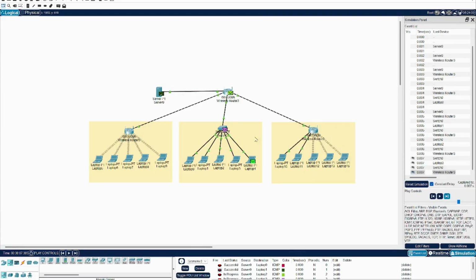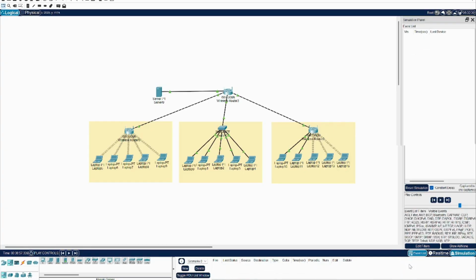We can see that it's checking. It's checking again. Next. It's checking also. It's checking. And we can see that this is the last one. All of them are successful. Now let's move on to the integrated part. This is the part that's somewhat tricky, but again, what you're trying to do here and here, you just apply it to this router and set it as an access point like this one to here. So let's look at how that works.